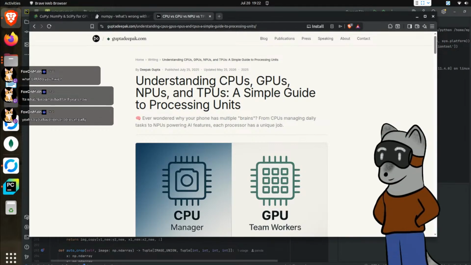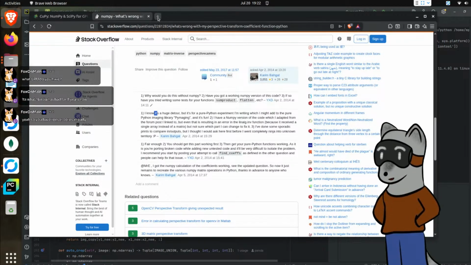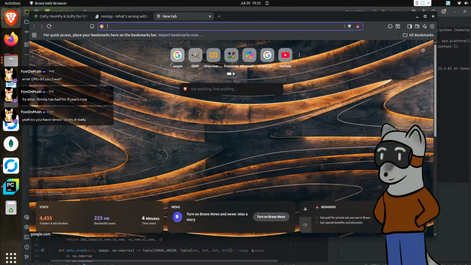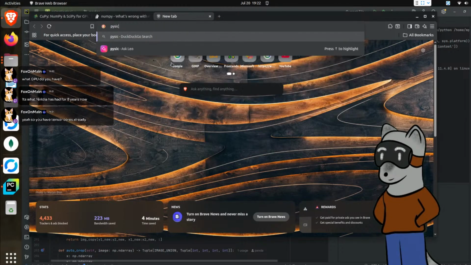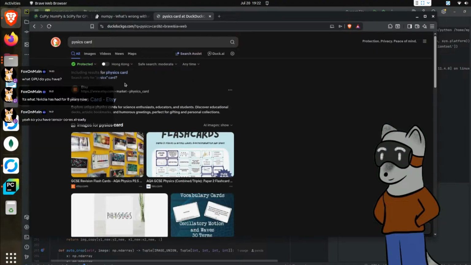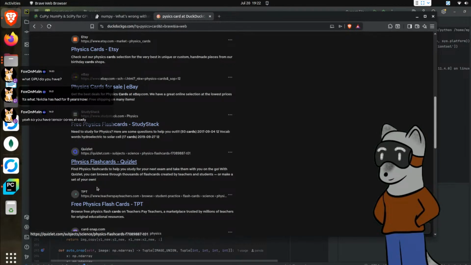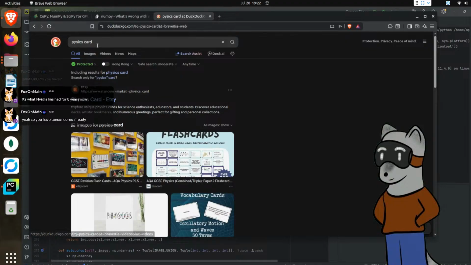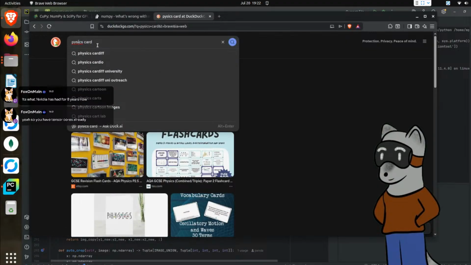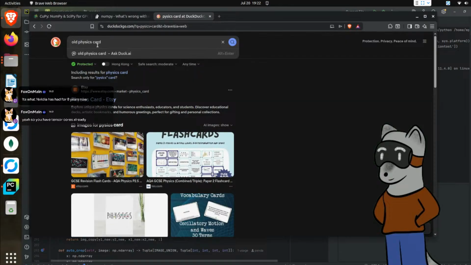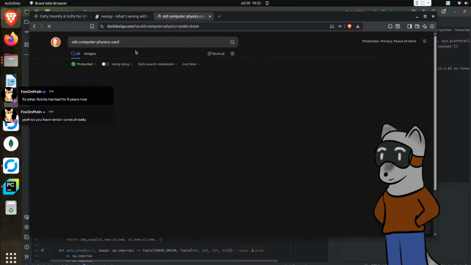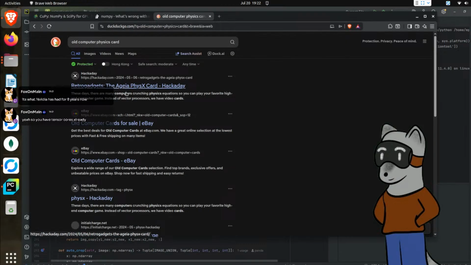Let me see if I can find it real quick. Where are you? Old physics card. I've missed the H. There it is, PhysX card, right here.